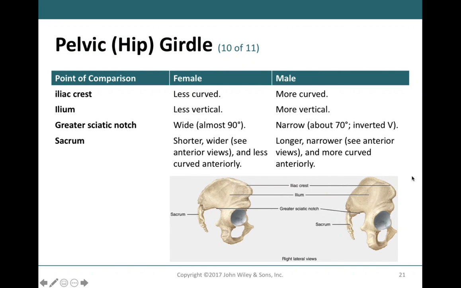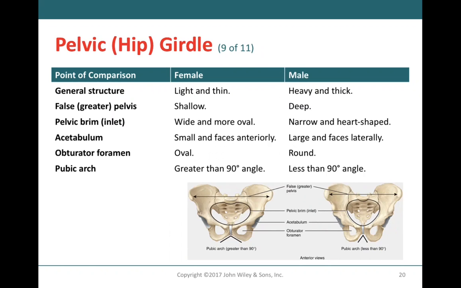Here are some other characteristics that we can use to distinguish the male and the female pelvis. You can see that just macroscopically, these look very different. This is a much taller, much more narrow and slim pelvic bone than this is. So the major differing factor that I'd like to show you on this slide is the location of the sacrum. The sacrum in the male is going to point more anteriorly, and it's going to cover up what is known as the pelvic inlet. Well, in the female pelvis, the sacrum is going to be curved less anteriorly because this pelvis needs to meet the criteria for giving birth.